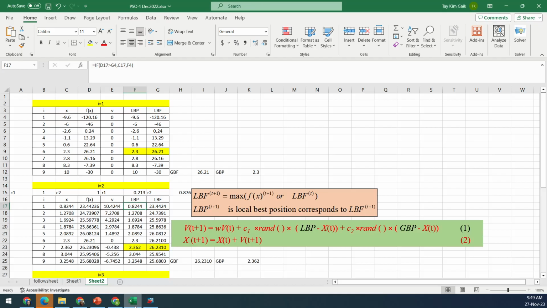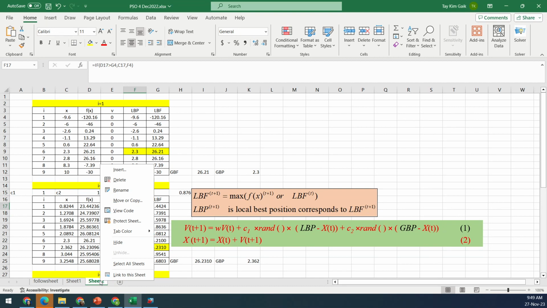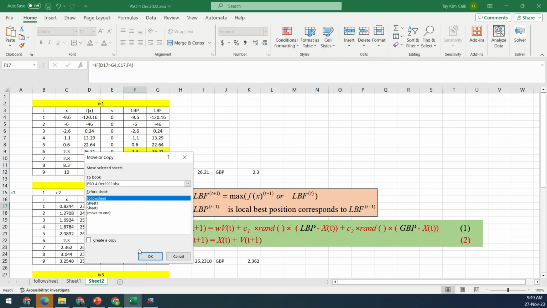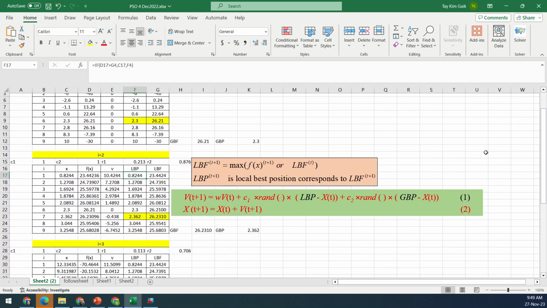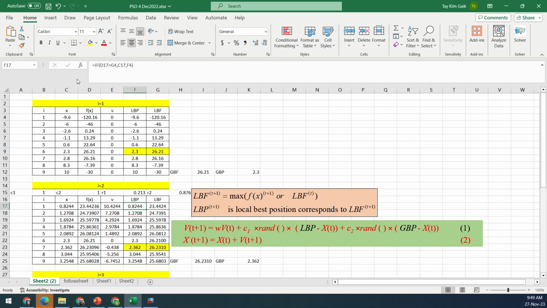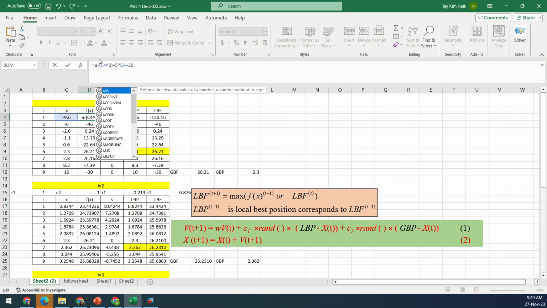So in your Excel, if you want to minimize, I will make a copy. My f, in this case, if you want to find the roots, I need to take the absolute value, so ABS.